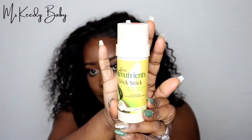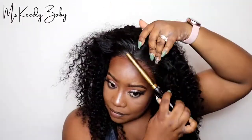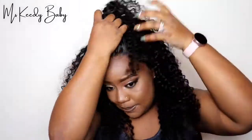Okay guys, so now that my lace is completely laid and slayed, we're ready to move on to the next process. I'm going to use this wax stick to lay down any flyaways. With this wig, guys, I decided not to do any baby hairs. If you guys have been watching me for a while, I never ever do a video without baby hairs, but I wanted to try something different. And this lace matched my skin so perfectly, so I decided not to do any baby hairs. So we're going to hot comb the front of this wig and style it, and before you know it, we'll be done.